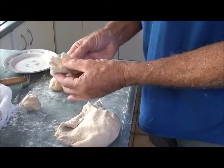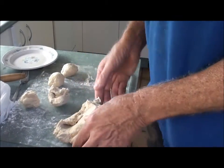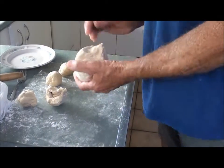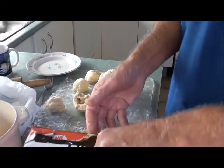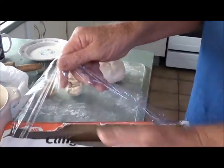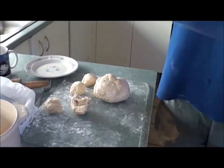You don't have to cook it all at the same time. So what I'm going to do is wrap this up in Glad wrap, in cling wrap, and put it in the fridge, and then use it tomorrow or the next day.